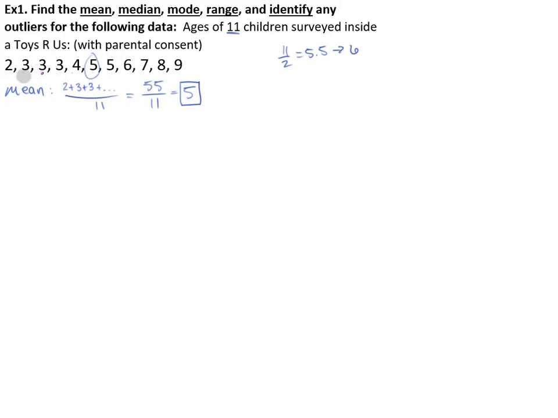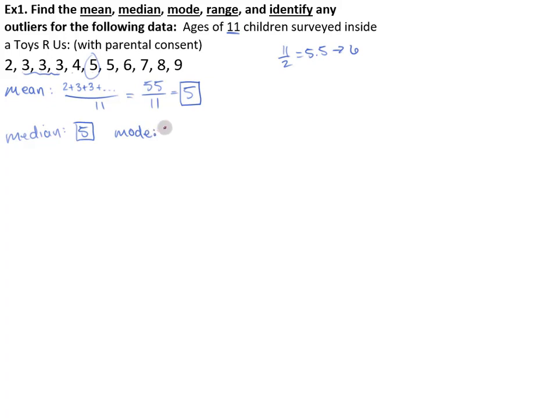You can kind of tell that's right. It's got 5 on this side, 5 on this side. It's directly in the middle. That is our median. So when they're in order, the median is exactly in the middle. Our median is 5. Okay, the mode. What is the most repeated number? That appears to be 3.